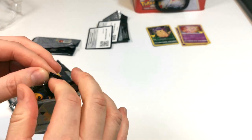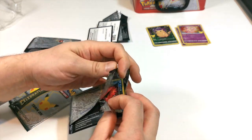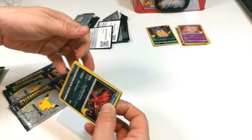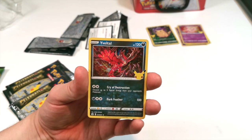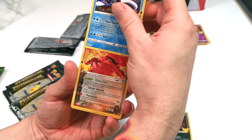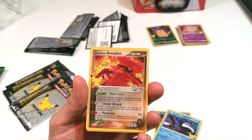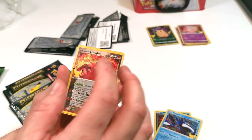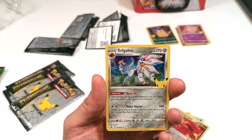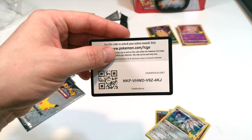We know what we're looking for and we know what the rare ones are. Pack three is starting with Wyvertul as our first one. We have Kyogre, which we already got. Golurk — we don't have this one, that's a brand new one to the collection and it is absolutely insane, really nice card. And then the next one is Solgaleo — we pulled that one already. There's a code card for you guys to use online.